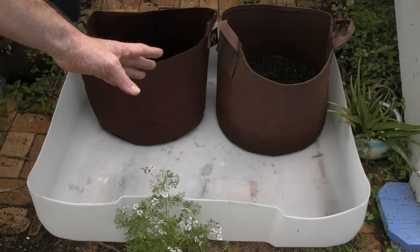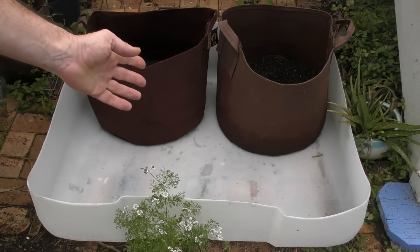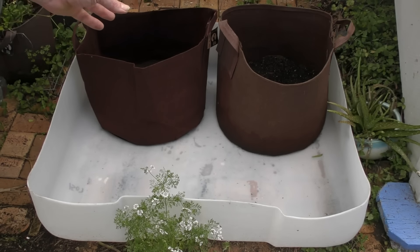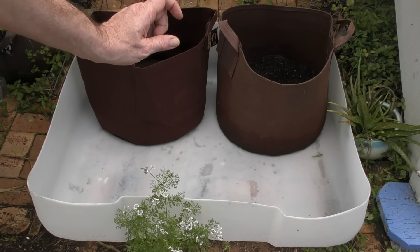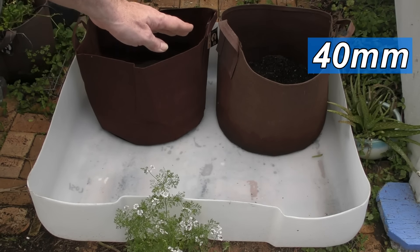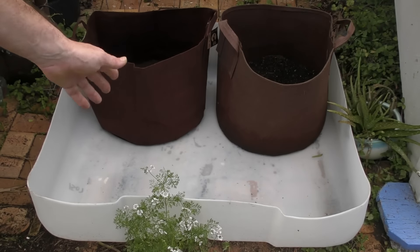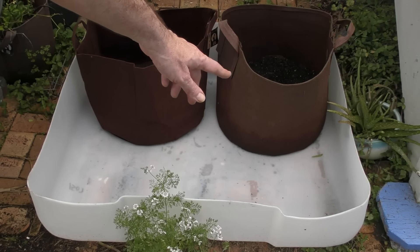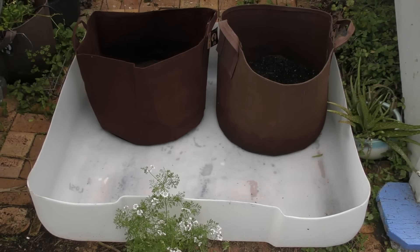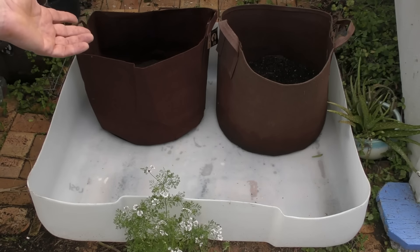One problem I can see us having here in South East Queensland is if I leave water in the base of this system for too long we'll have mosquitoes breed in there and just be overrun by the little blighters within a week or so. The way I like to run this system is I fill it up with water probably an inch and a half, it'll slowly wick up through the pouches, and any mosquito larvae in there will die off. Once I've noticed the pouches are drying out around the outside — easy to see where they're dark and where they're moist — I can top the water back up and just go through that cycle over and over. I didn't have any problems with a mosquito plague last year so I'm fairly confident we won't have one this year.